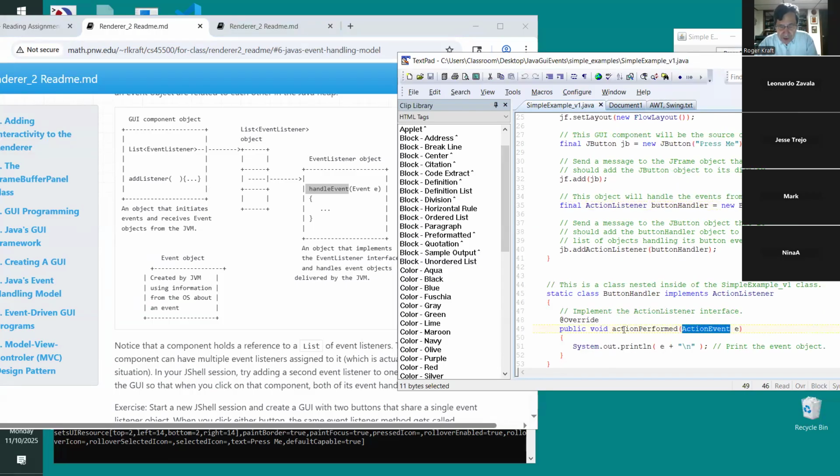When this method is called, here's the third object, the action event object. So we have the button is the source of events. The button handler handles the events. When you click on this button, there's a message sent to this handler, and there's the message, the action event. Okay, a little bit tricky.